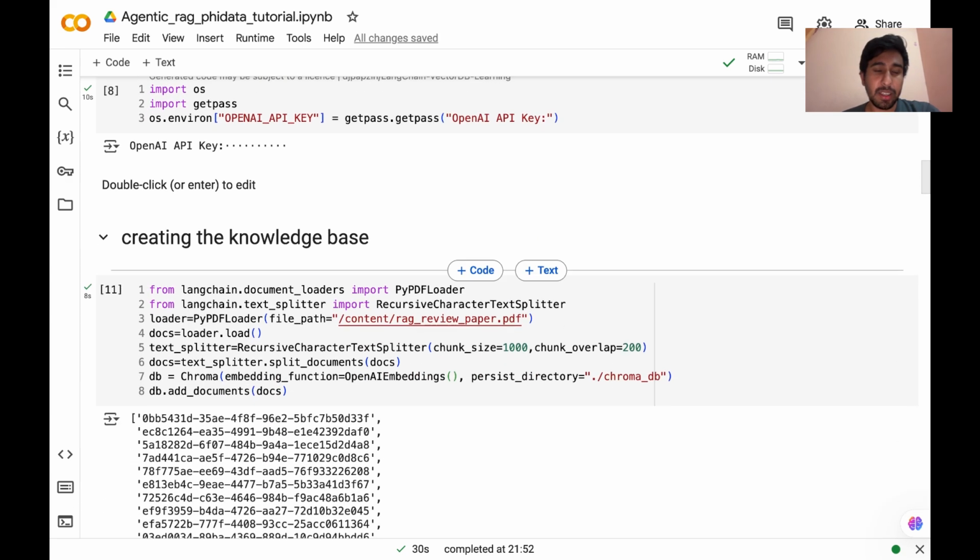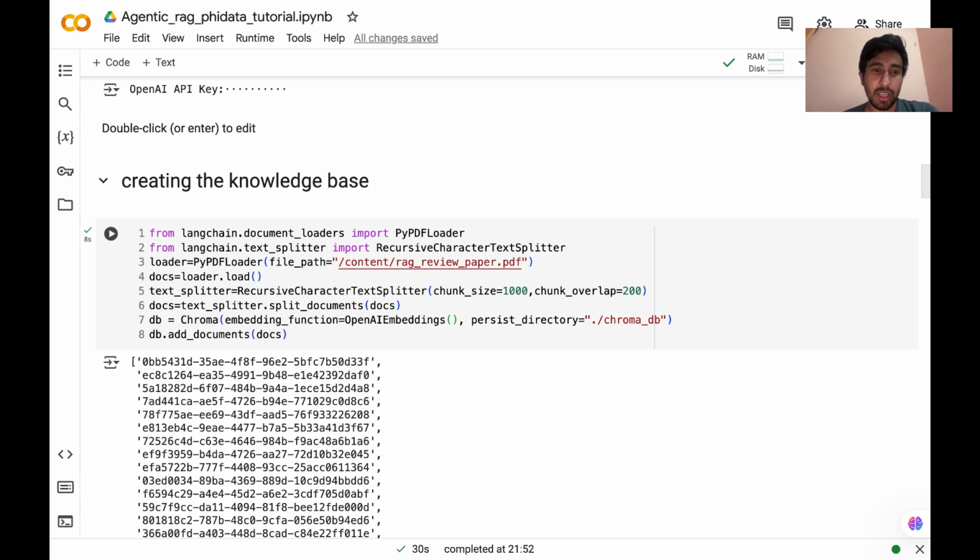After setting the API key, you can create the knowledge base. Here we are importing the LangChain document loader called PyPDFLoader because we are using a PDF file. And we are using the text splitting function called RecursiveCharacterTextSplitter, which will split the documents into smaller chunks. Using this PyPDFLoader, we are loading the PDF file.